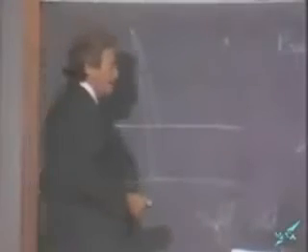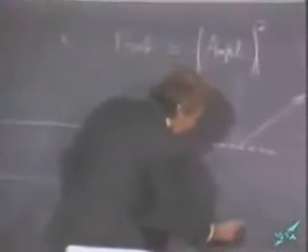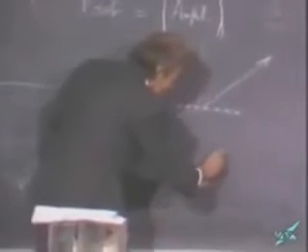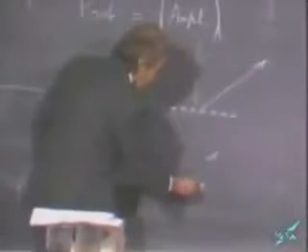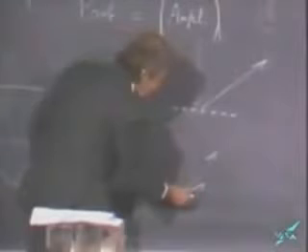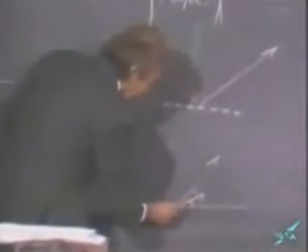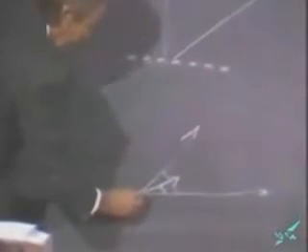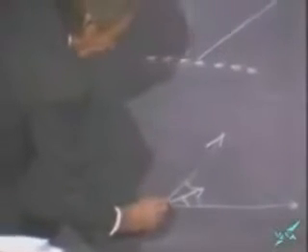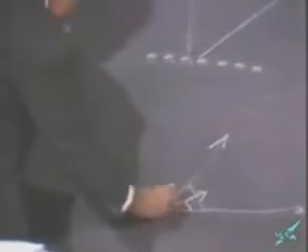Multiplying, I explained last time, multiplying two arrows is done in the following magical way. You have two arrows, and you make a new arrow whose length is the product of the lengths of these two, and whose angle from horizontal is the sum of these two angles. So in this case, the product, let's say the unit is this big, is a small arrow at an angle something like this, which is the sum of the two. Anyway, we find we can add and multiply arrows. The mathematicians call them complex numbers, and that's the structure of the world.